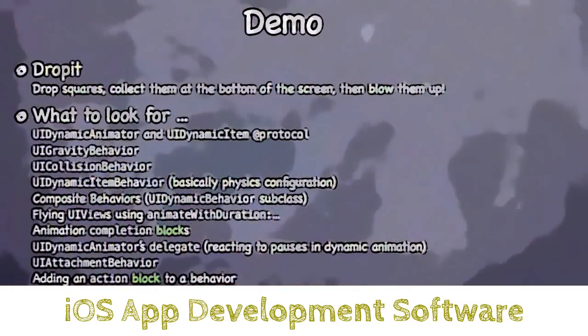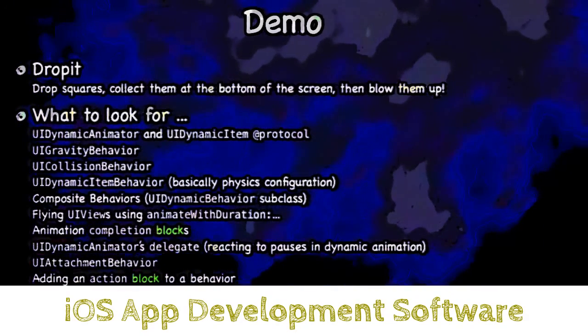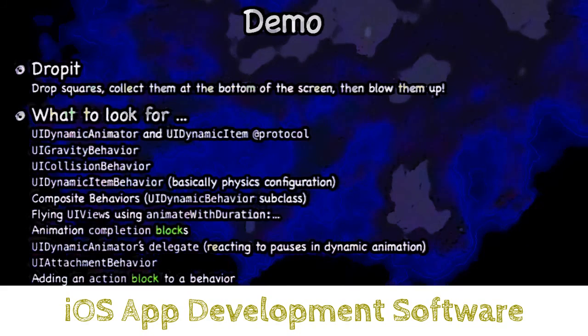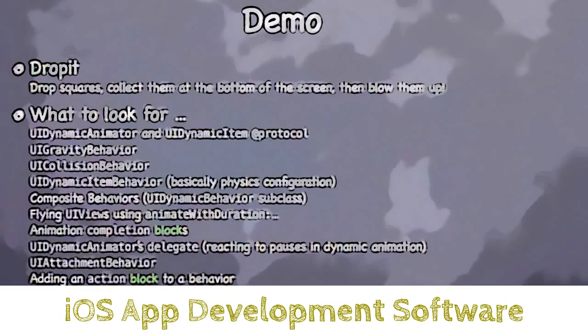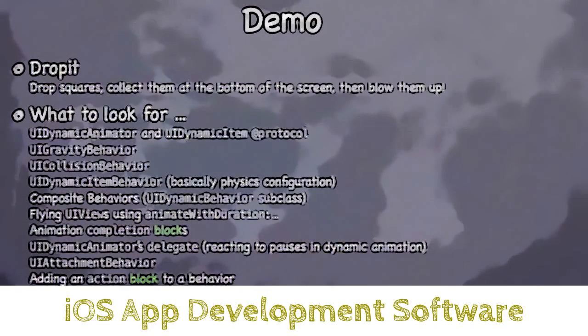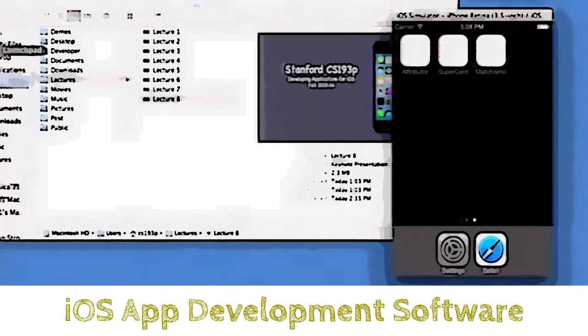All that what to look for, you can look on later. Just make sure that you actually saw this. This demo is called Drop It. I'm basically going to drop views, squares, down, and they're going to collect at the bottom. And when a whole row collects, I'm going to blow them up. Kind of like Tetris. You know, in Tetris, you put the blocks in and they fit, and when you get a row, boom, the row disappears. We're going to do that. We're not going to use Tetris squares and stuff like that. This is a demo. I only have 45 minutes, so we'll do blocks instead. But the main thing, I just want to show you everything I can in that amount of time about animation.